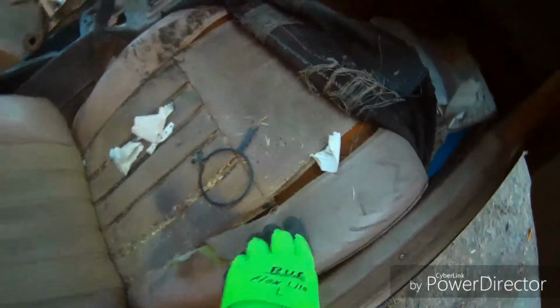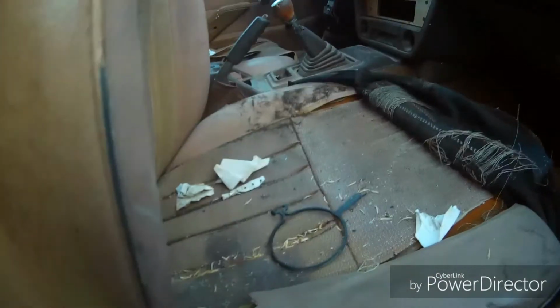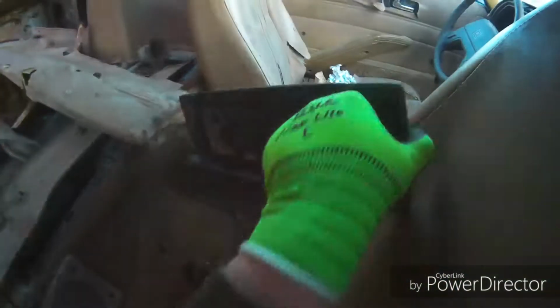This. Gross. Very gross. Something that I don't want to touch. Garbage. By the way, I've already looked in here. There's screws from me taking that apart, looking for a key code. I'm going to remove this. Get in the danger zone of my hand. There we go. Here's this. That's trash, but it's good trash.